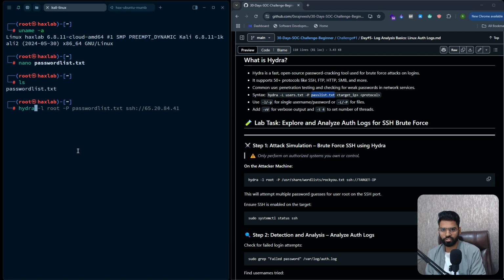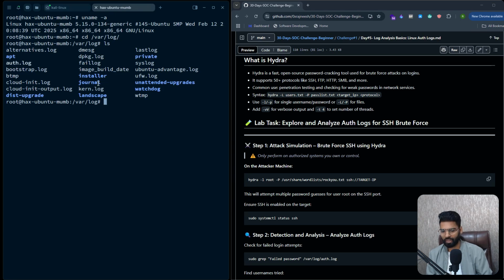What I need to do is launch the attack with Hydra -l. I only want to try the root credential because I know the victim or target machine is an Ubuntu machine, and I want to get privileged access. So -l root, -p to specify the password file. In here, I just gave it as an example. Usually this is where people store their password list or dictionary list. I have stored it locally in the same directory, so I can call this directly. Then I have to specify the protocol name, then a colon, and then the remote IP address.